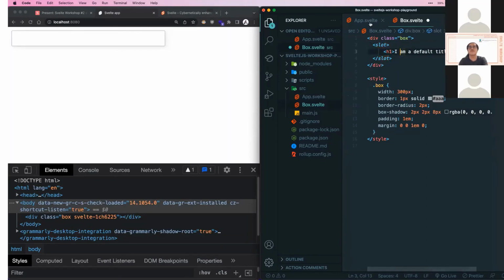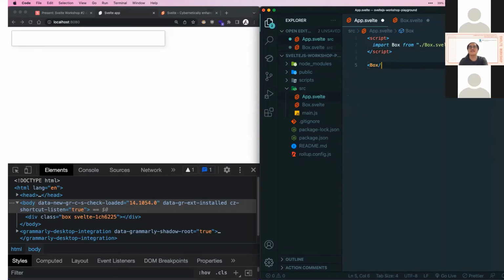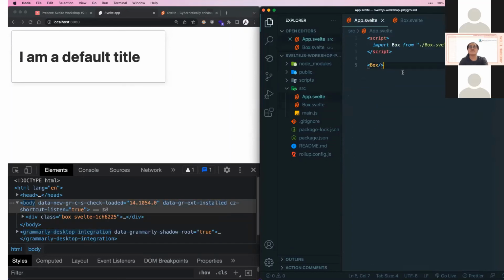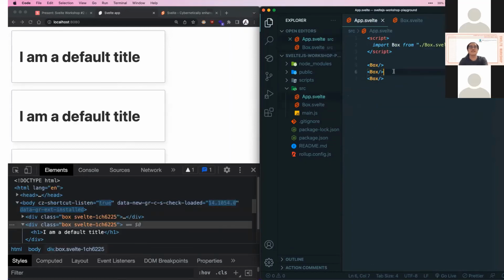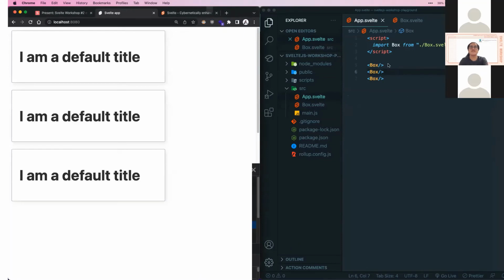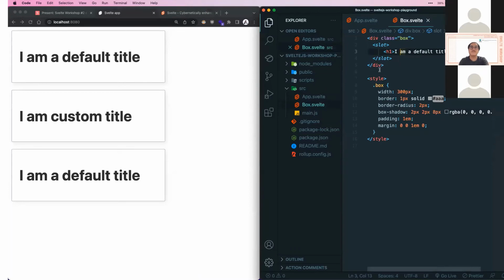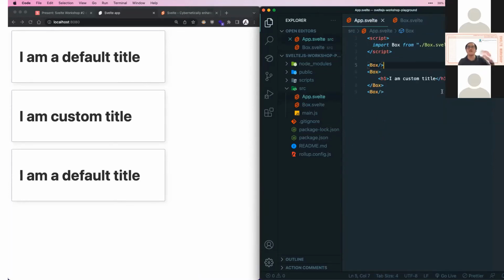So if it doesn't receive anything inside, it will display this instead. So I am default title like this. And then sometimes you want to change the default value, so we do like, no, I am custom title. That's totally possible. So you can define a default behavior and then you can override it.